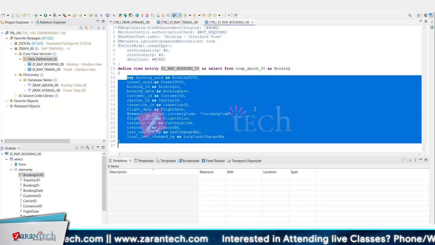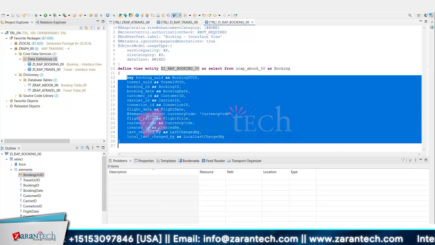Even if you don't have that complete requirement, we do it normally, but on a need basis we are able to get the data. When I am displaying the booking data, this data is coming from one travel, so I wanted to see the complete details of the travel. So I must have an association from booking to travel also.